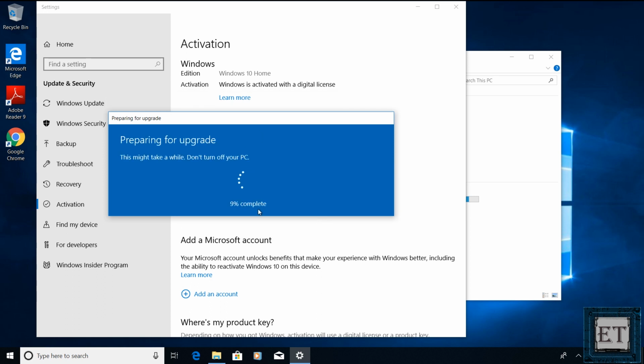Here you can see the percentage progress of the upgrade. You should definitely ensure your PC remains powered on the entire time. I will advise having it plugged into power the whole time, even if you have a good battery, because if the process terminates in between, it could lead to loss of data.